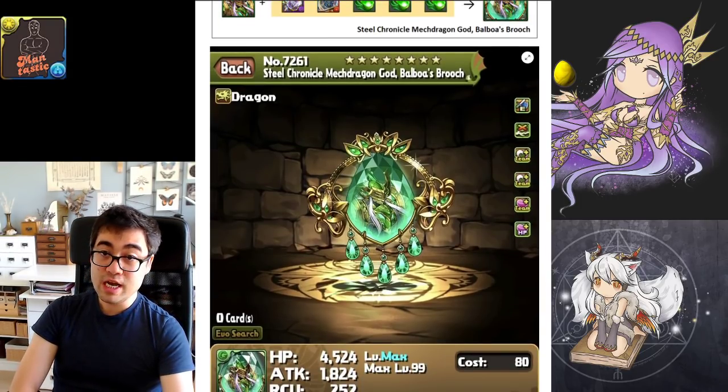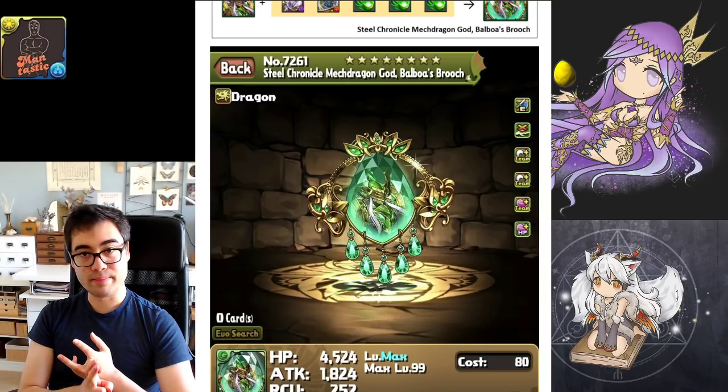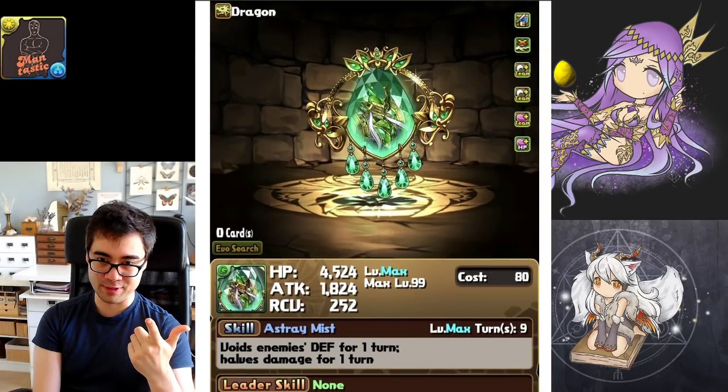It gives you bind immunity, 2 team RCVs, 2 team health, so some bulk and a significant amount of healing bonus. Always going to be helpful. And the active skill voids the enemy's defense for 1 turn, halves damage for 1 turn.